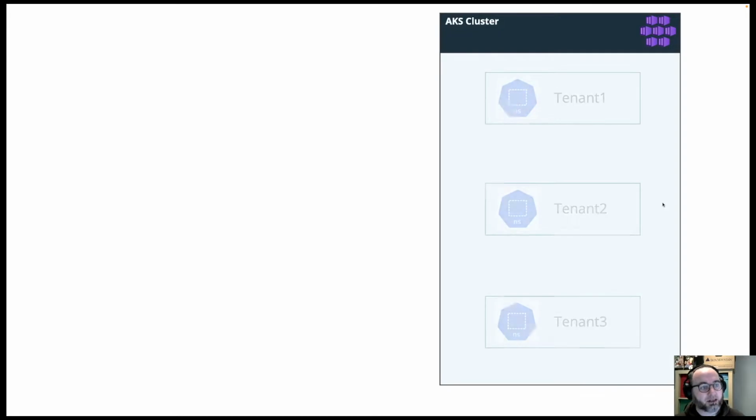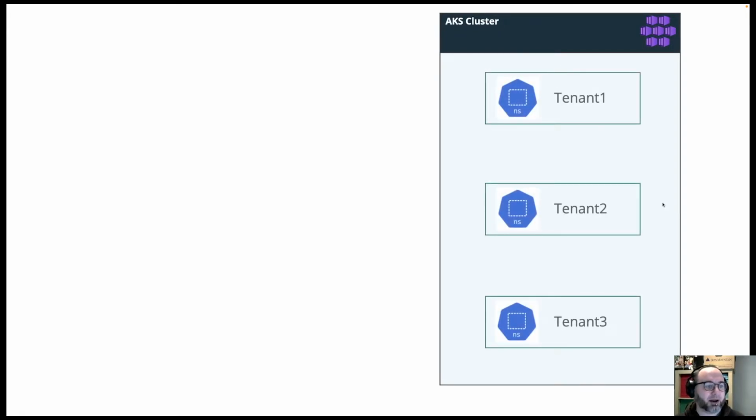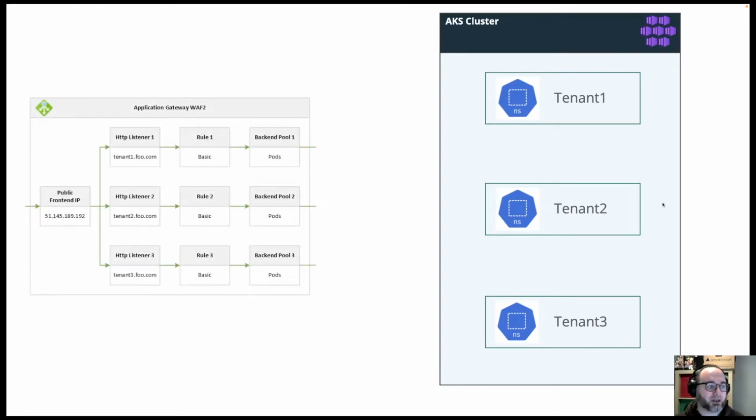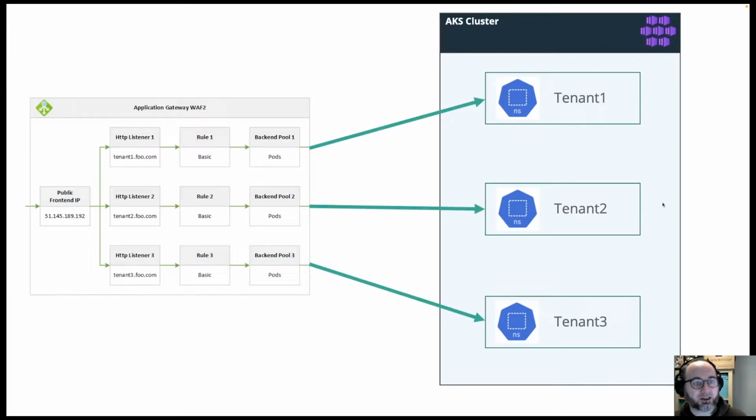The other interesting thing you can do with a web application gateway is put rules in place to be able to do different routes. So if we had 3 different tenants sitting on 3 different namespaces, we can start creating these web application firewall rules, which say, I'm going to have an HTTP listener, and I'm going to send that traffic to a particular set of backend pools, backend pods, and then we can route traffic through and start to do cleverer stuff with it. So there are advantages to having it.